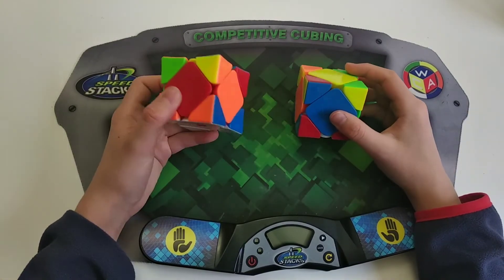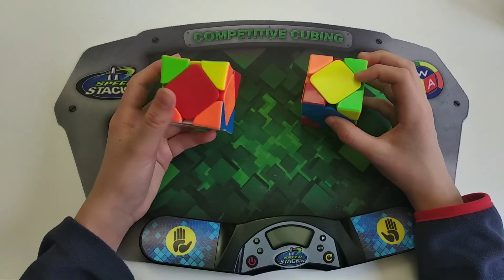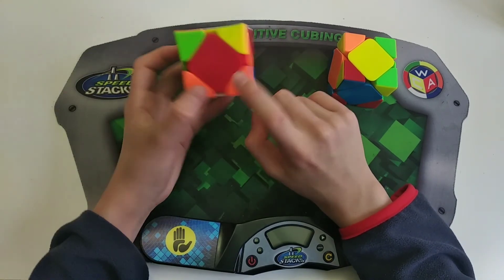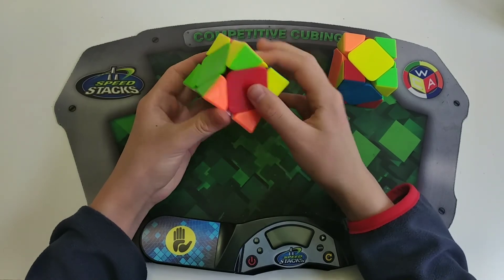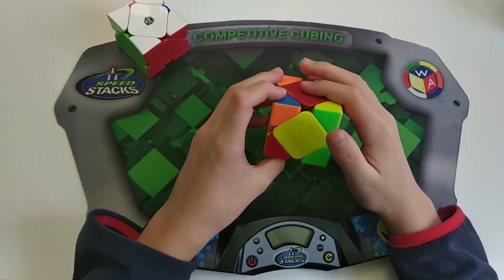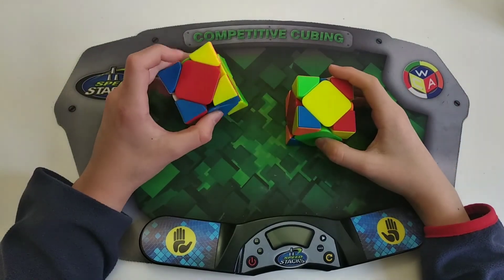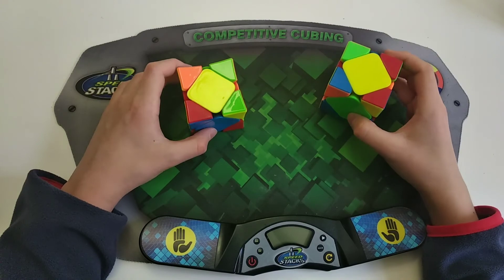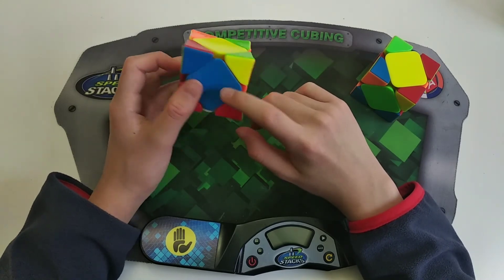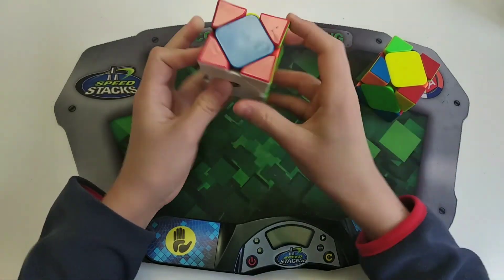This case is bad pure pi plus U-perm, and it has to be solved in four sledges, not just three. Most of you probably know that pure pi preserves all the centers. So for this pure pi plus U-perm, I see that it's a U-perm like this — after the pure pi, just rotate and do the U-perm from there: pure pi straight into U-perm. For pure pi plus Z-perm, it's self-explanatory — just do pure pi and since it preserves all centers, it goes straight into the Z-perm.